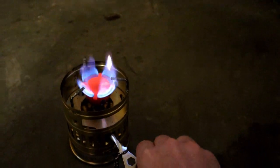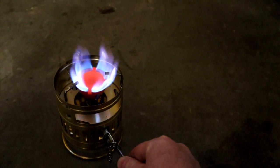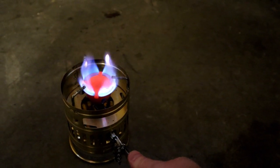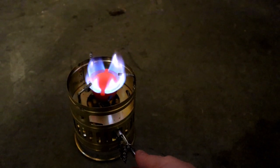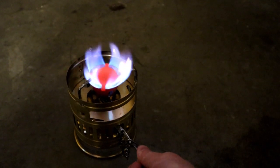Now if you want to see what happens if I play with the fuel, make it real hot. It's not doing a whole lot, but because that disc is nice and hot. When it first starts off and that disc isn't red, it'll sputter a lot if you go too rich on the fuel.